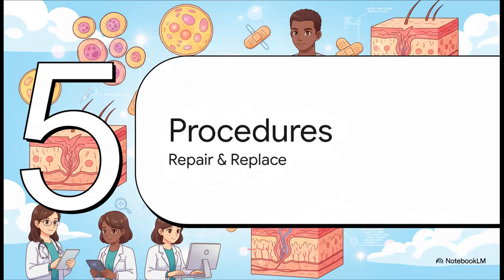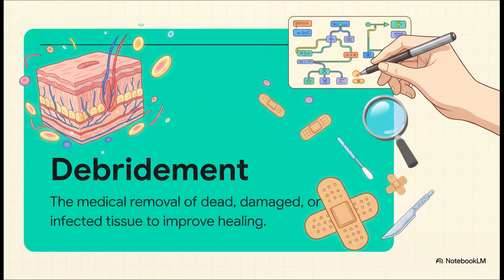Okay, for our final section, let's switch gears a little. We've been talking about diagnosing conditions. Now let's talk about coding the procedures used to fix them. We're talking repair and replacement. A super common procedure you'll see with bad wounds and ulcers is debridement. It's a fancy word for a simple idea, cleaning out a wound by removing all the dead or infected tissue so the healthy tissue has a chance to heal. But how it's done makes all the difference for coding.